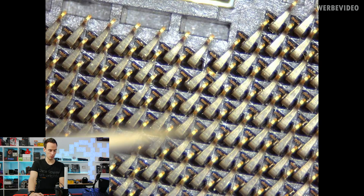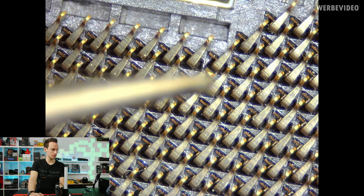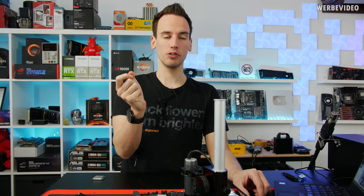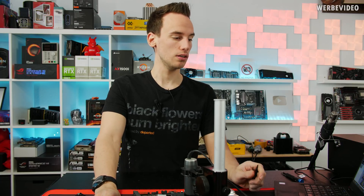I zoomed in 50 times on the bent pin. As you can see with my tweezer pointing to it, this pin has the head bent about 90 degrees to the right. This is one of the cases where it's extremely difficult to bend it back, because it's not the entire pin that's bent — just the head, which is rotated 90 degrees. In 99% of cases the head will just break off if you try to bend it back, so we will try to remove and unsolder this pin instead.